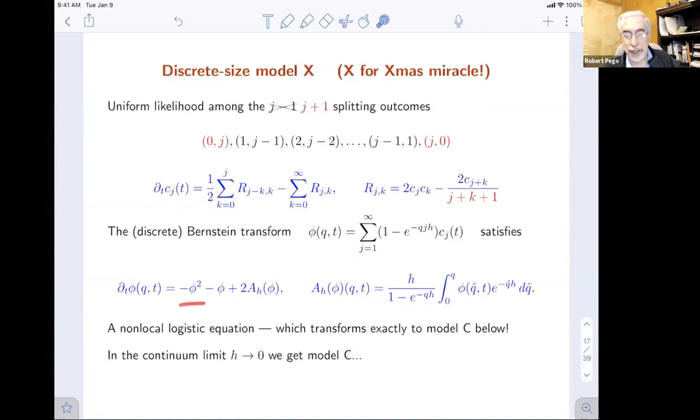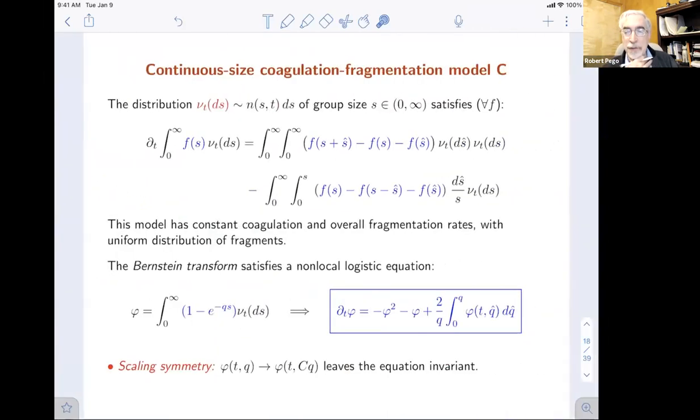It's nonlinear. We knew that the coagulation dynamics would be simple like that. But the fragmentation dynamics yield this closed equation where you have a kind of averaging term which looks like this. If you scale for large population limits, that's what this H represents. You get a continuum model, a continuous size model, which this equation itself actually transforms exactly to. So we're going to be looking at that continuous size model and try to understand equilibrium and convergence to equilibrium.